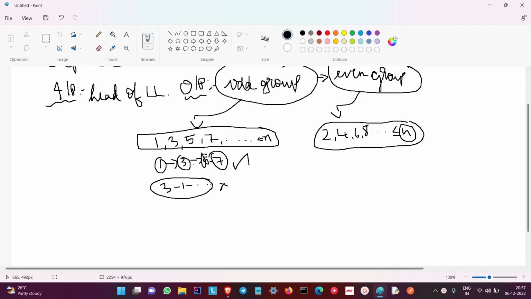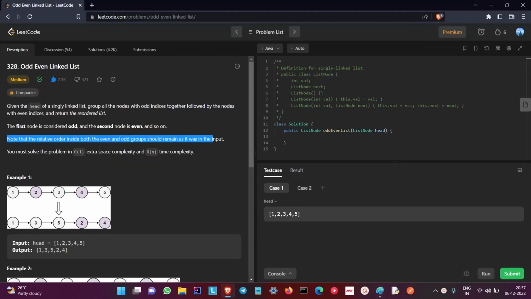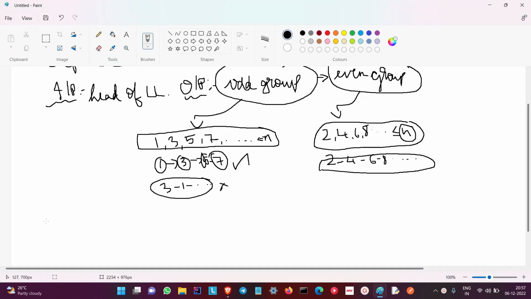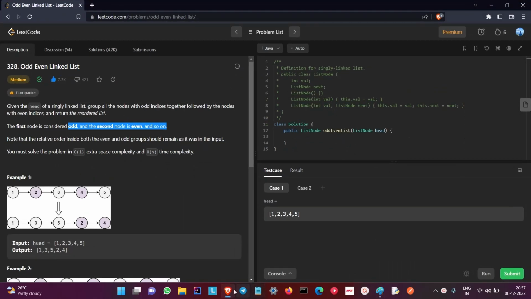So the positioning should be the same. Likewise in the even group, the position of nodes should follow the increasing order: 2, 4, 6, 8, etc., and it goes on. This is the condition mentioned here, and the first node of the list is considered to be odd and the second node is even.